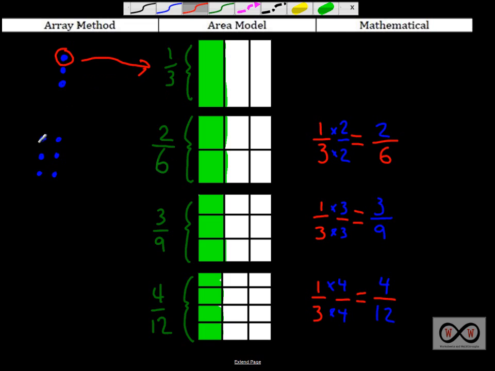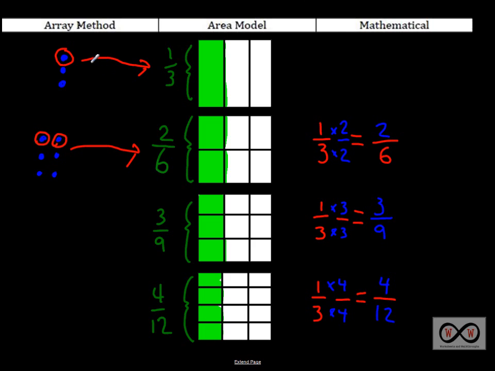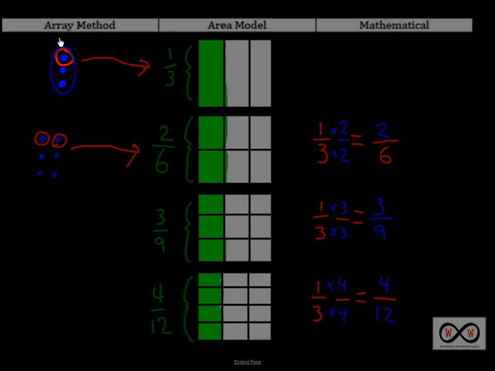Well, there's 1, there's 2 out of a total of 6. So this array represents 2/6, the fraction 2/6, or 2 out of 6. And you might be thinking, well, yeah, that's great, but how do I know that they're equivalent? Well, a good check would be to go back to your basic fraction. Your fraction in simplest form, in this case, would be 1/3. So we've got our 1/3.